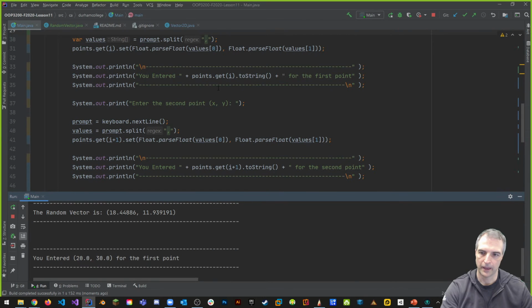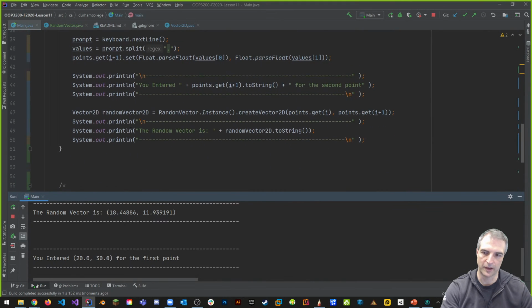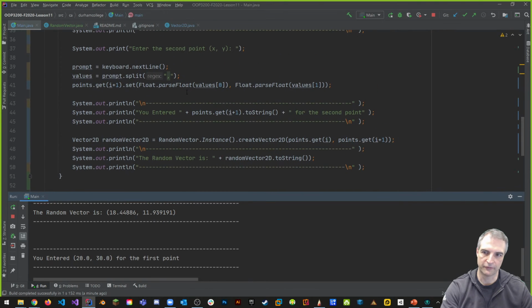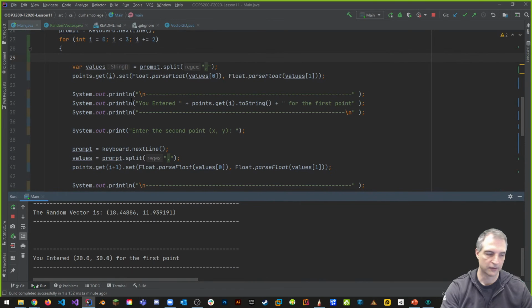When I did keyboard.nextLine, it kind of skipped over what I had already entered. So how did I get from entering my second set of values to it going up and entering it again? How come?